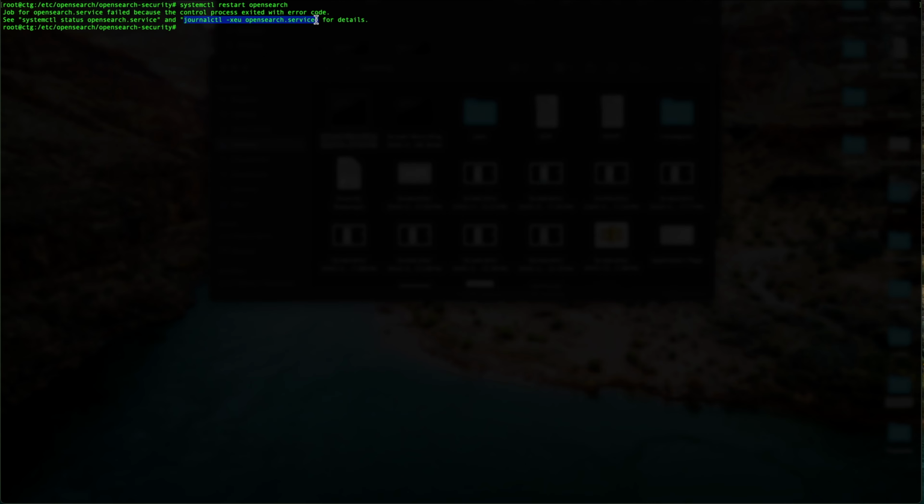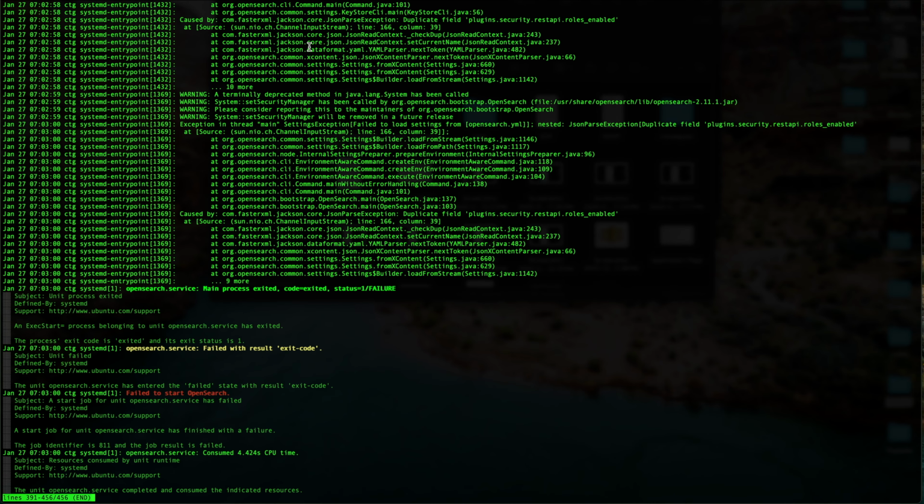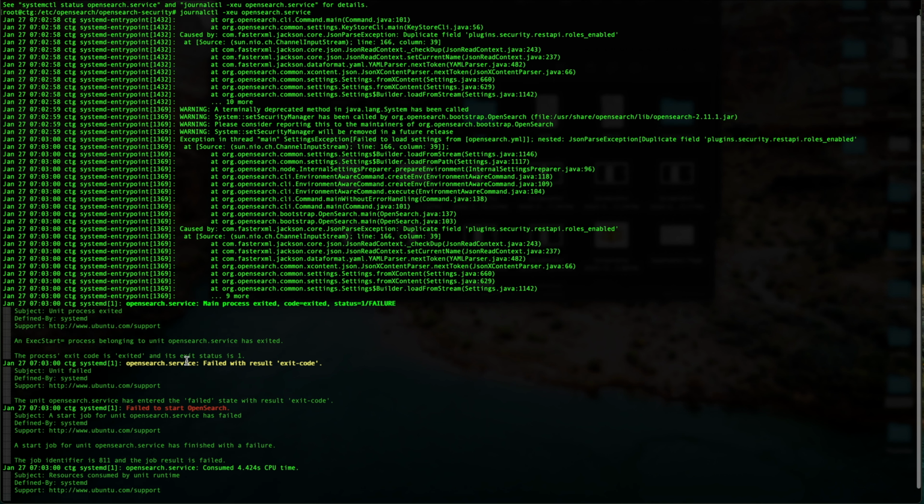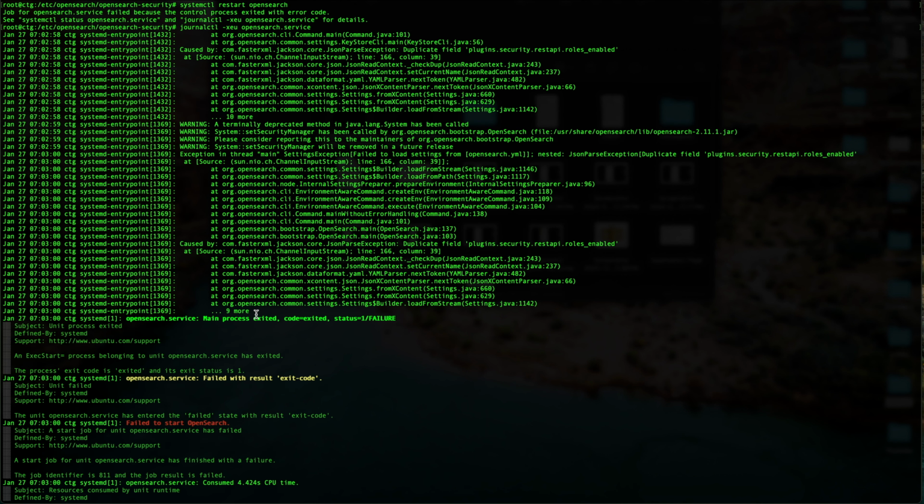We are facing an error. Let's check what the error is. There is a duplicate field for plugins.security.restapi.